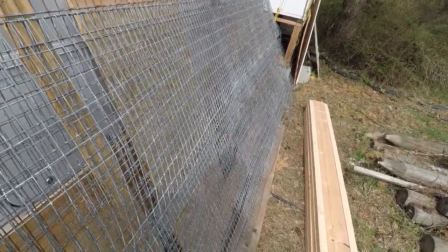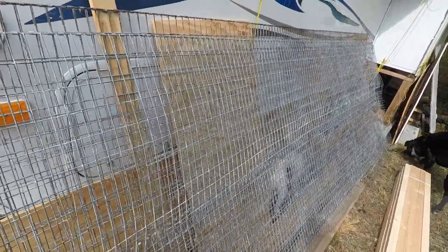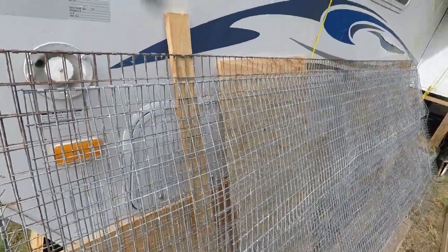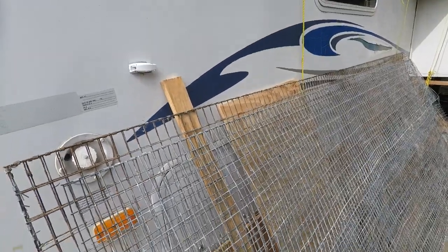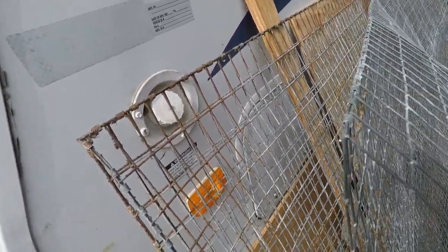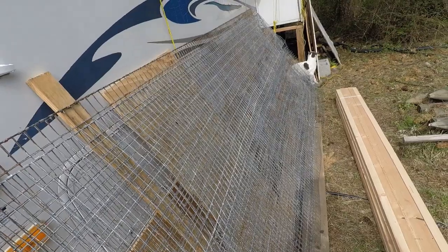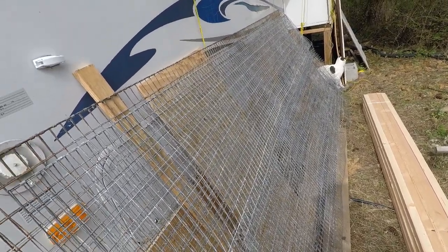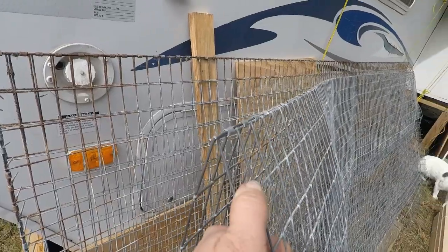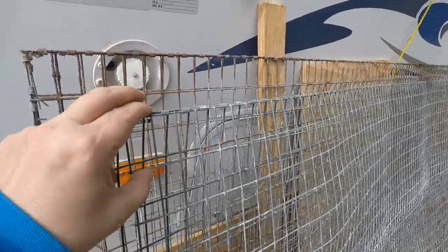I want them to have plenty of room out there, and Mighty Mo doesn't seem to mind the cage anyhow. My sister has tons of old cage wire, and we're going to take this cage — she has rolls of it too, but we don't want to use the unused stuff. This is all one cage that's still J-clipped together on all four sides; she just undid one side and folded it all up. It's a pretty massive cage, probably 10 feet long by four feet. My task for today is to cut the wire away from the J-clips instead of taking out all the J-clips, so we'll lose one inch off each piece.